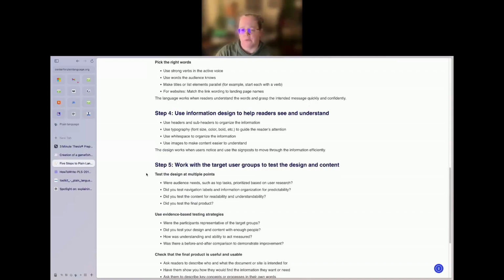You do want to format your piece if it's going to be presented in the form of text. You will want to format things in a way that breaks everything up into sections, but they do need to be logical sections. They do not have to be the same sections that you have in your actual thesis. In fact, they probably shouldn't be. You don't want a literature review section in your plain language summary. That's probably not necessary. You probably don't need to present a ton of background info. If somebody's really interested, they can go and look at your thesis.